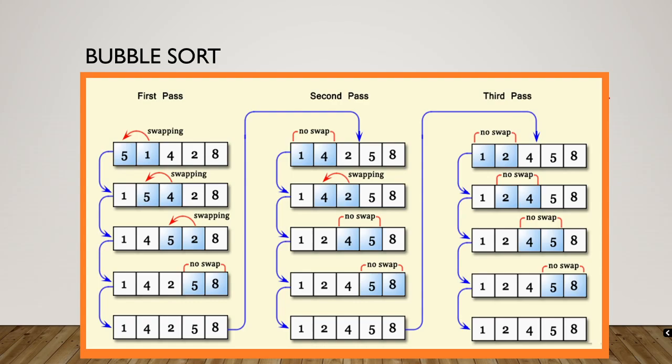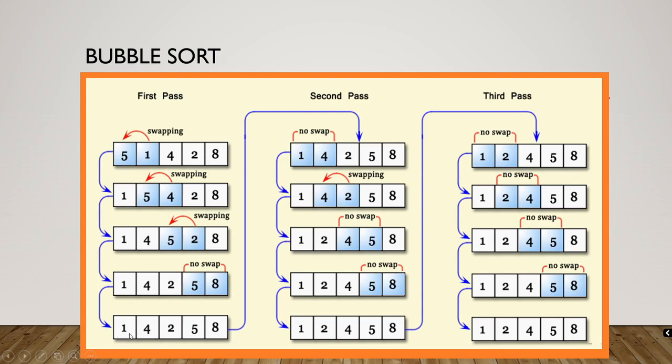In bubble sort, the array is known to be completely sorted only when no swap is required. So we have to check when our entire array is sorted. Actually the sorted array will be 1, 2, 4, 5 and 8, but here it is not. Since we have checked until the end of the array, we have to again start from the beginning.